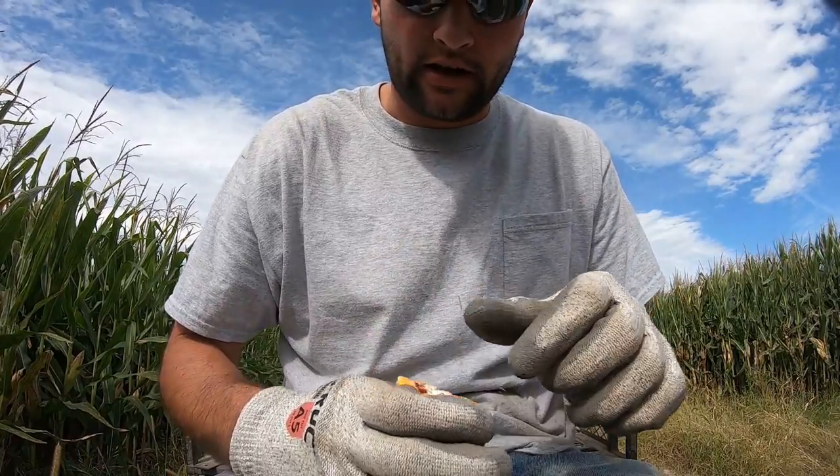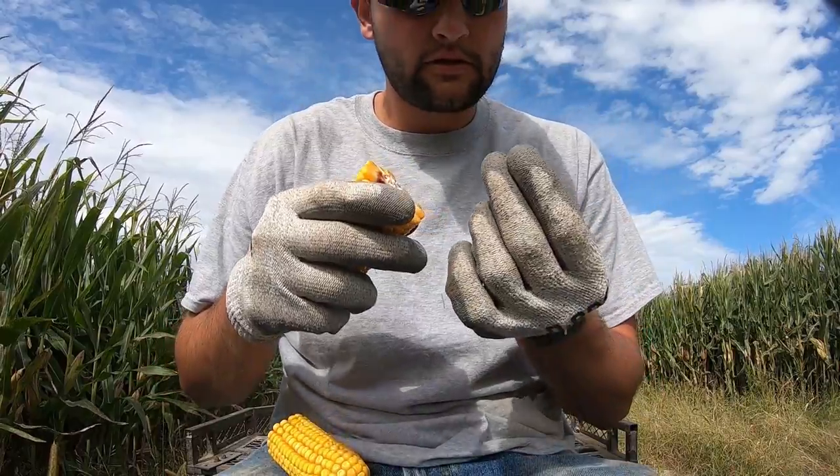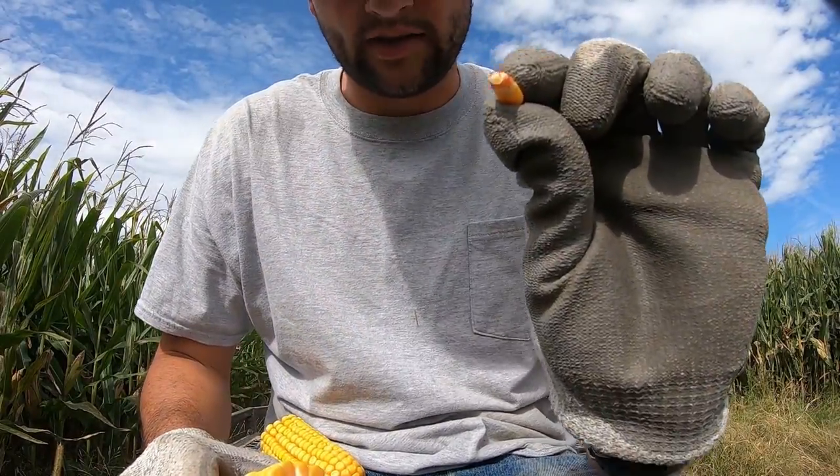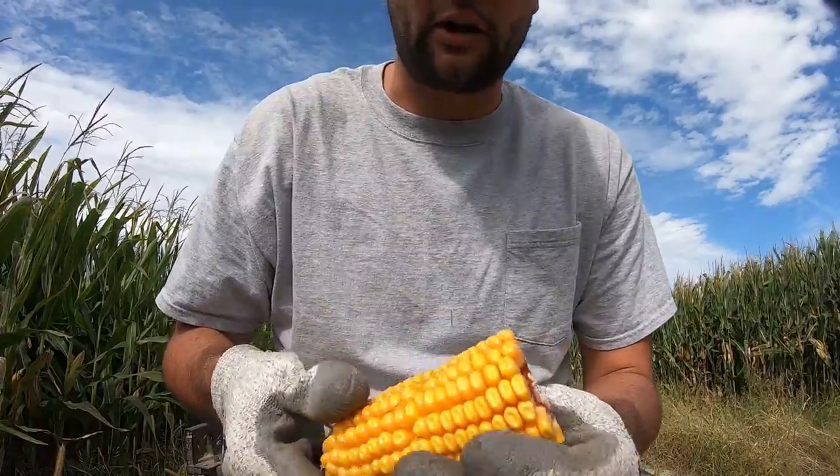Not quite black layered yet, but it's getting really close. Still a little ways away, I should say. Maybe another week or so. This cornfield's actually not doing too bad though. So, not too bad. Not phenomenal, but there was no kick, there's no tip back in the cob, so we'll take it. We definitely had worse, that's for sure.